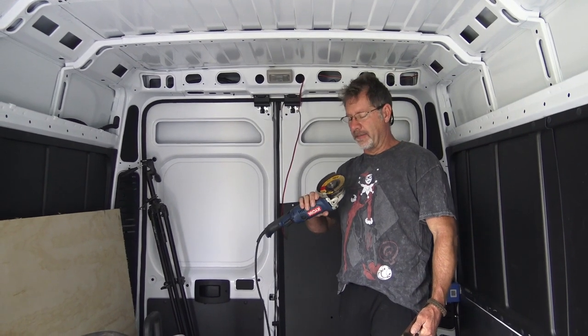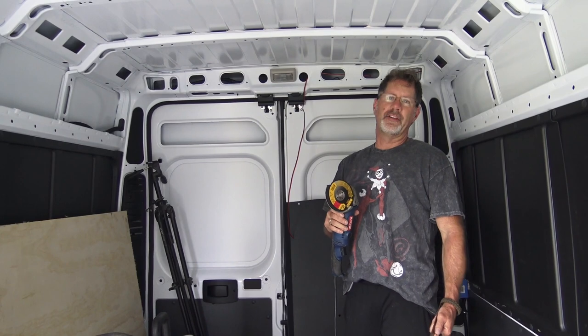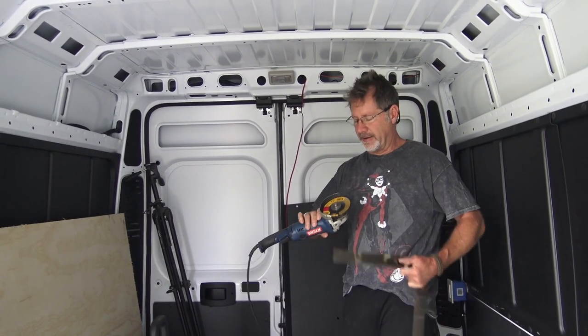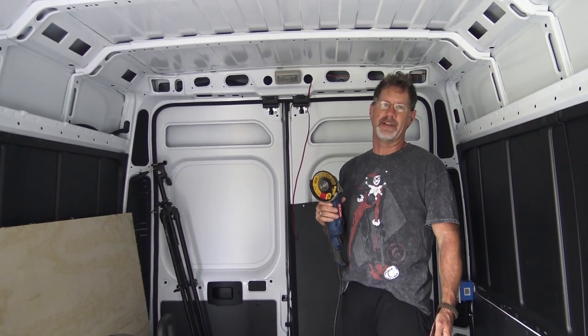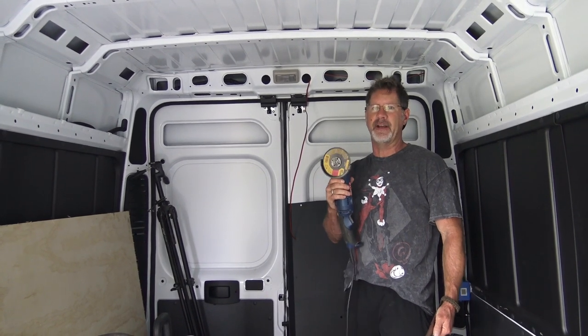This disc grinder has a metal cutting blade on it. When you go down to get your blades, make sure that you don't get the masonry blade because it looks just like it. It'll say on here what the application is on the labeling. So whether you're buying it off of Amazon or at a big box hardware store, just make sure you get the right disc that's made to cut metal.